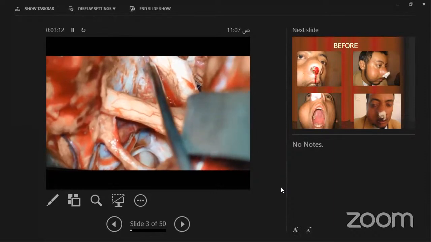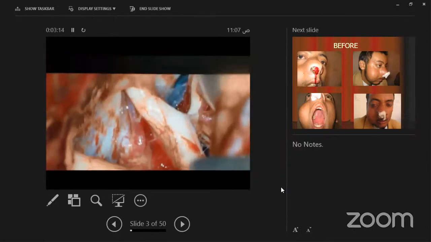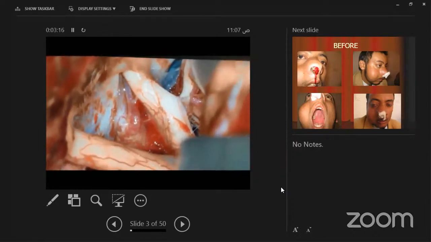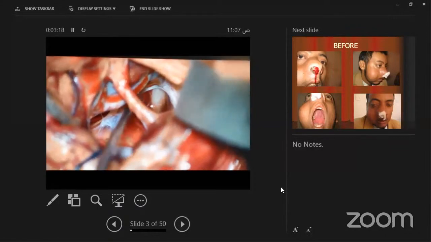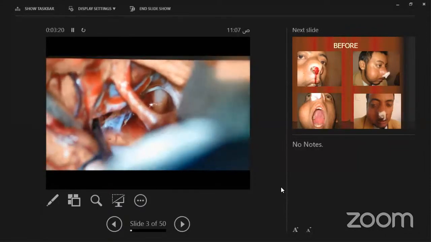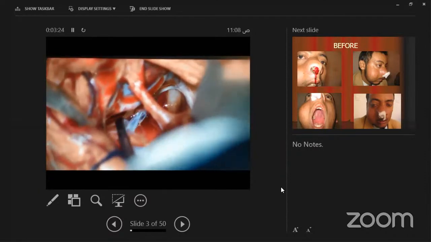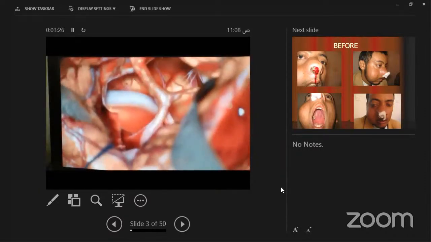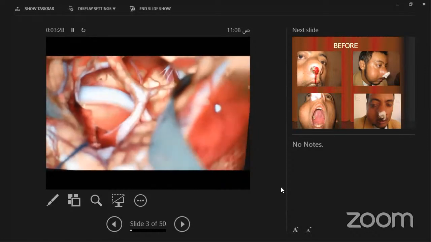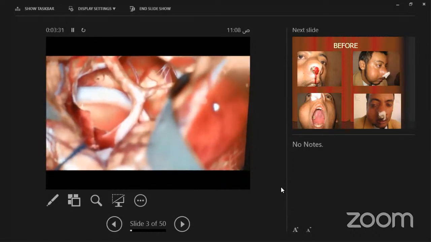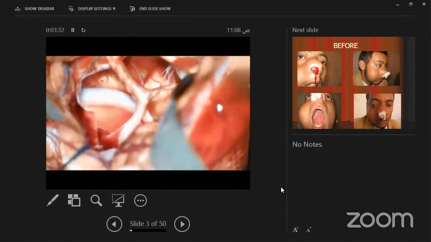So you can see here, this is the infundibulum stalk, which is a very important structure to see after surgery and to maintain. Here you can see also by elevating the optic nerve. Here you can see the carotid artery coming out of the cavernous sinus. And you can see here the nerves in the posterior fossa going to the cavernous sinus also. You can expose the nerve down also by playing with the arachnoid very nicely. The main thing in skull-based surgery is to be between the bone and the arachnoid.